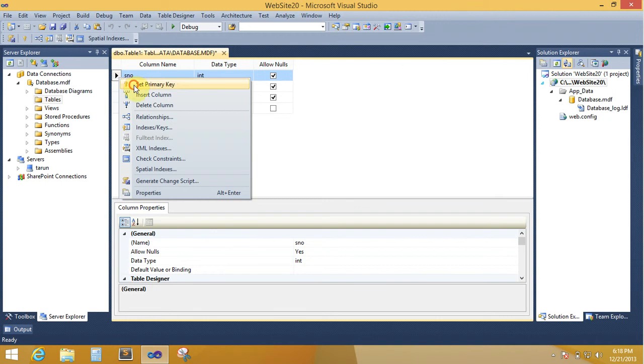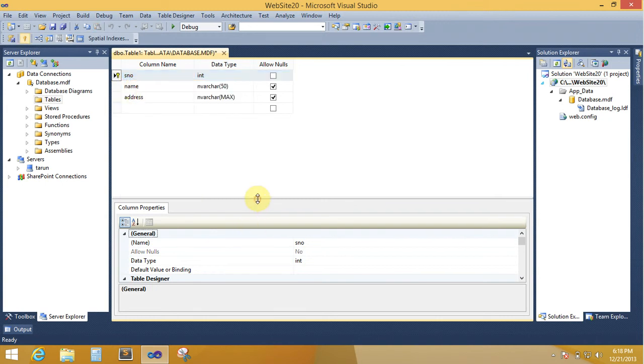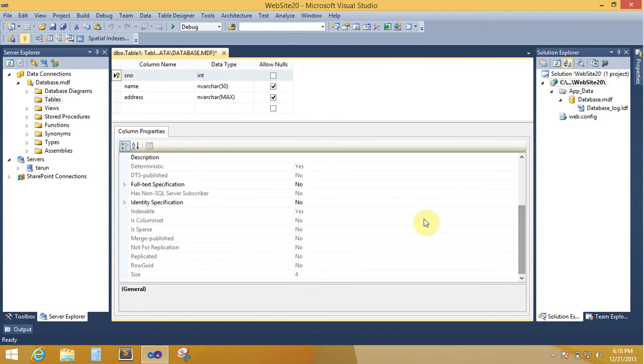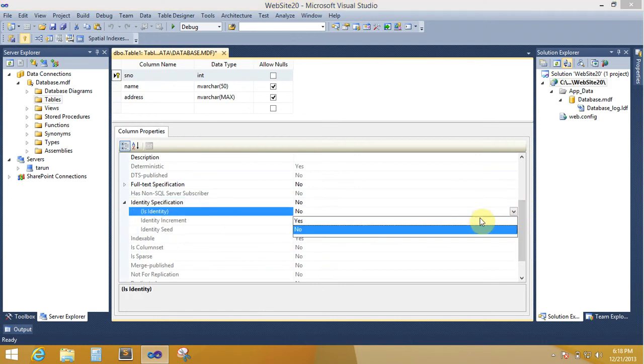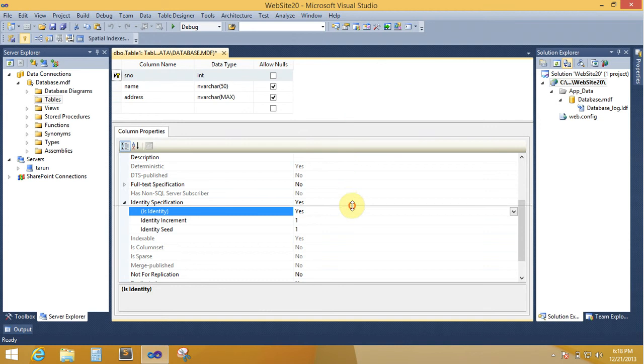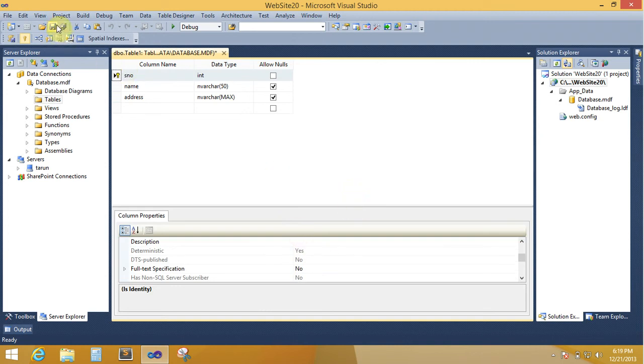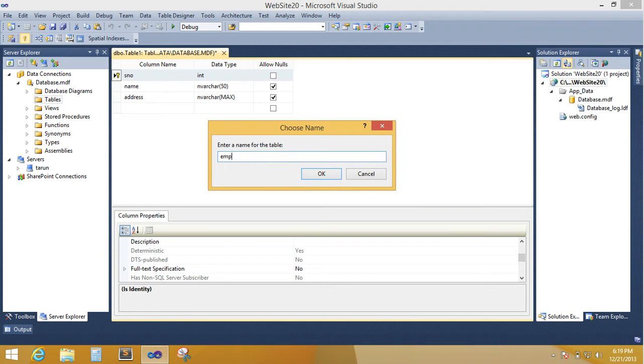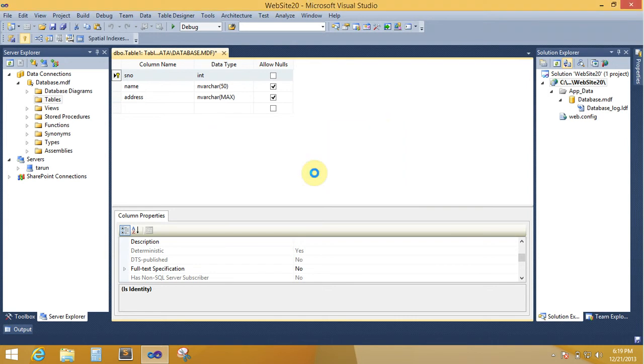Make serial number the primary key. Also set Is Identity to true. Save your table with a specific name like EMP. Save it.